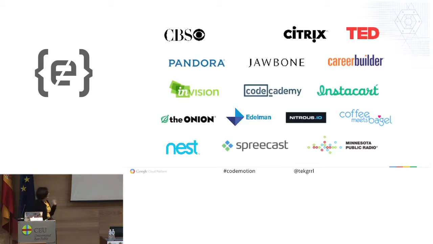I don't like these slides very much, but this gives you some kind of context into who's using Firebase today. Again, very large companies like Citrix and CBS, companies like Twitch and TED, Nest actually leverages Firebase, and various other companies as well. So even good companies choose to use Firebase.